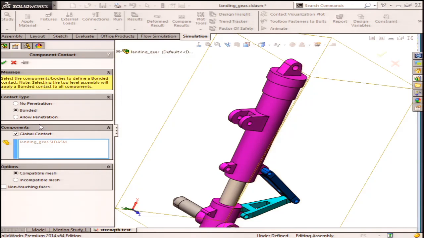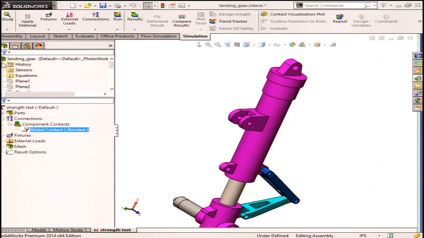And then no penetration, well, that's kind of like letting SolidWorks figure out the actual physics behind what's going on. Like if I throw a ball at the wall, it's not going to go through it, right? It's going to hit it and stop. That's kind of what no penetration is. Things can touch, but they can't go through it, but they're also allowed to separate. So we're going to go with bonded here and just pretend that everything is basically connected to one another.